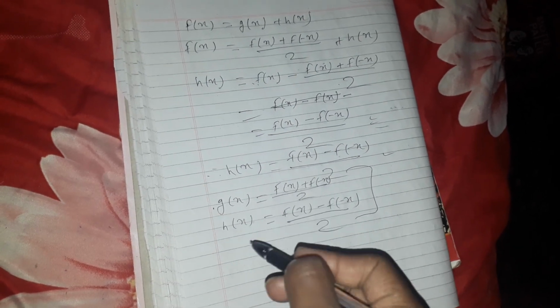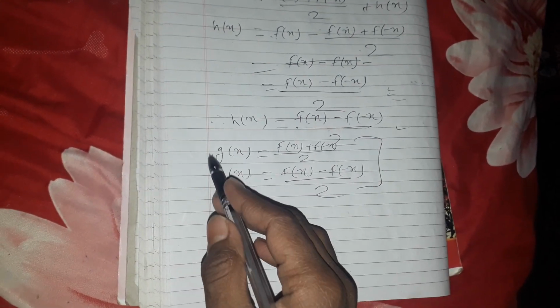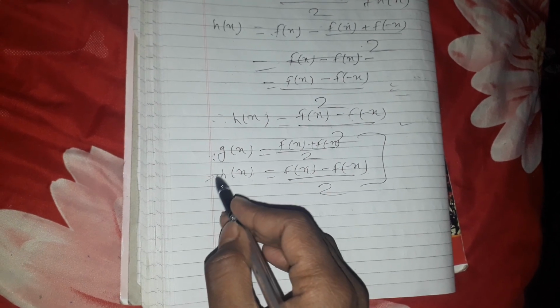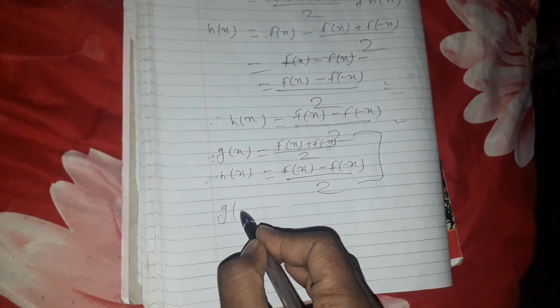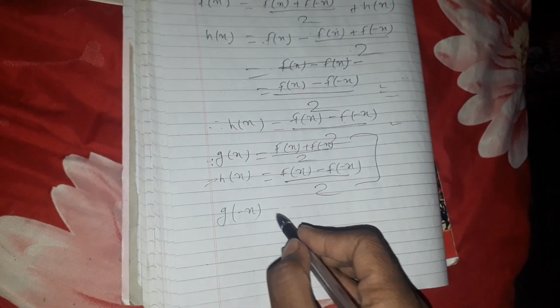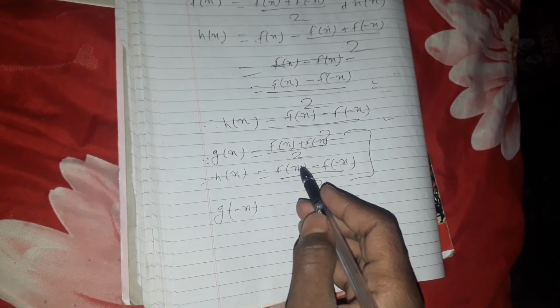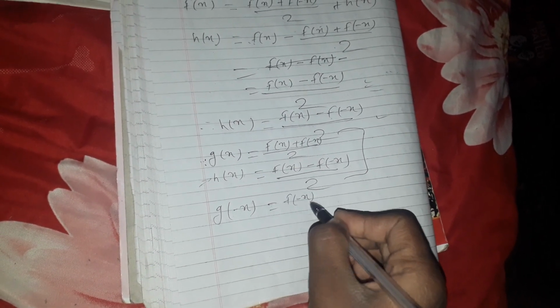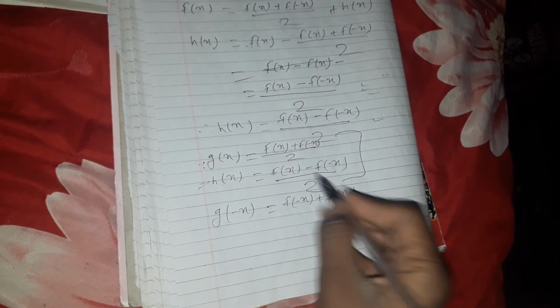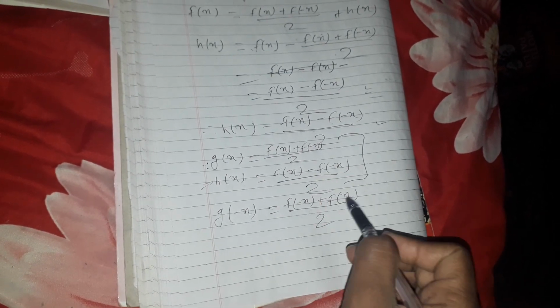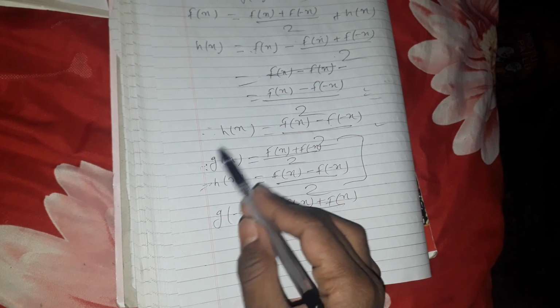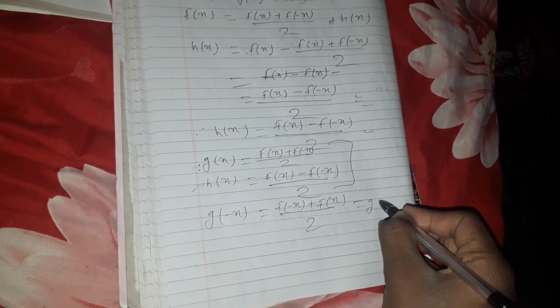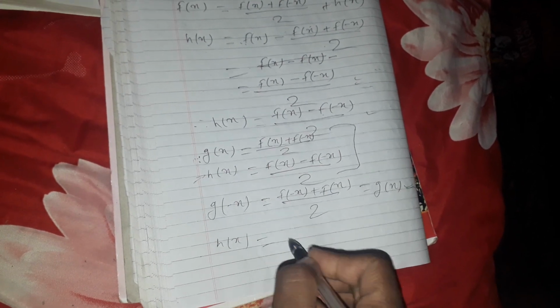If you want to prove whether this is an even function and whether this is an odd function, you can plug in the additive inverse, g of minus x. Then g of minus x should be equal to g of x, and you can verify this. This will be f of minus x plus f of x, because x takes the value minus x, divided by 2. As you can see, this is just a rearrangement of g of x, so this is indeed equal to g of x, and we can see that this is even. In the same way we can see that h of x is odd.